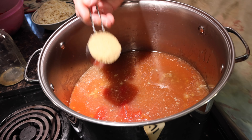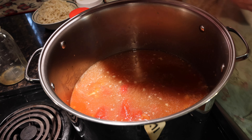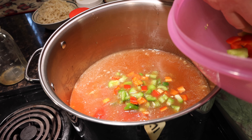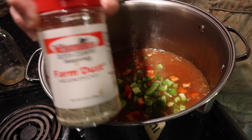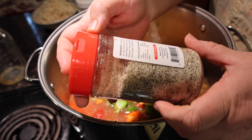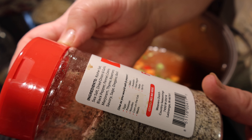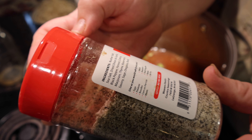Now we're going to add our quarter cup of brown sugar — that was well packed. And I'm going to measure out two cups of the bell peppers and freeze the rest. Then we're going to add my favorite farm dust. If you were curious, because I had a lot of questions on my last video — it has: kosher salt, sea salt, dried onion and garlic, black pepper, fennel, celery, marjoram, thyme, rosemary, savory, sage, oregano, and basil.